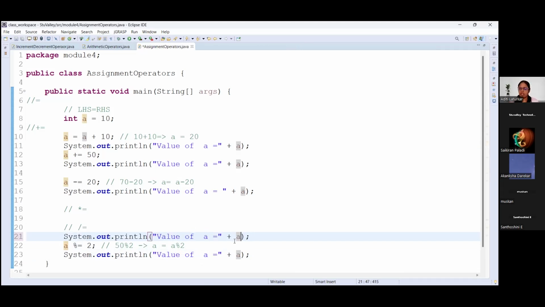The calculation you can do in this way also. Shorthand operators you can use in this way: a divided equal to 2. I am calculating this value of a here and displaying it immediately.